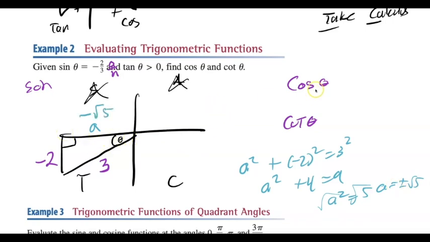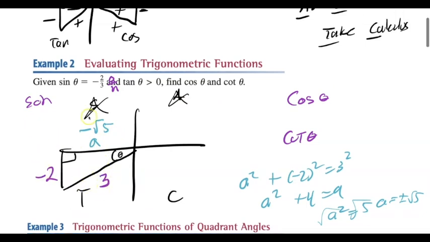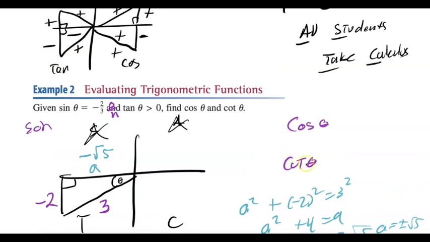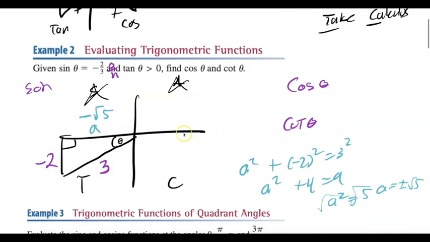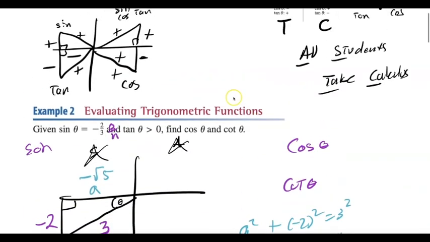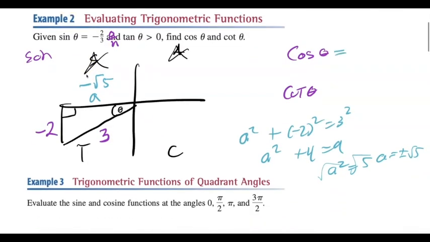So if I'm doing cosine, also, if you're not sure about the going left and going down, you don't do that anymore. You're in quadrant 3. What's the only thing positive in quadrant 3? Tan and cotan, because cotan is reciprocal of tan. So if you're in quadrant 3 and you're cosine, you must be negative because everything's negative in quadrant 3 except for tan. Anyway, cosine SOHCAHTOA, adjacent over hypotenuse, negative radical 5 over 3.